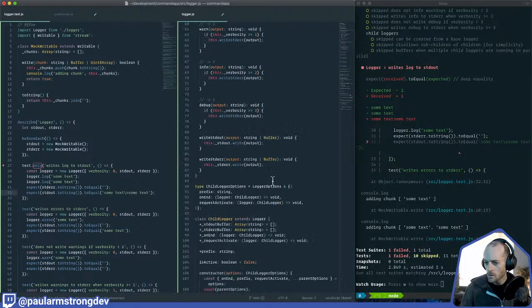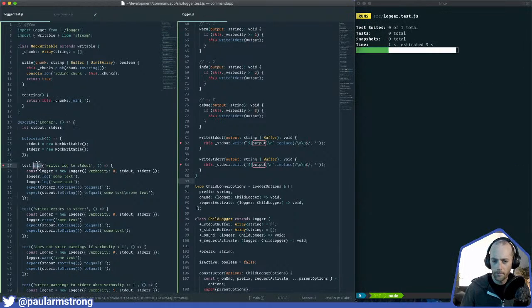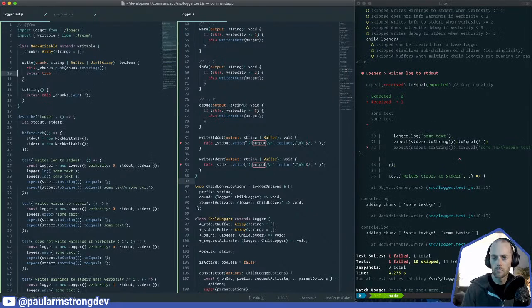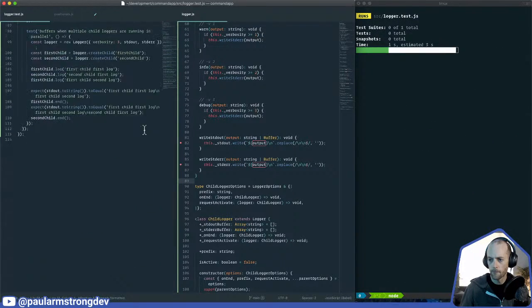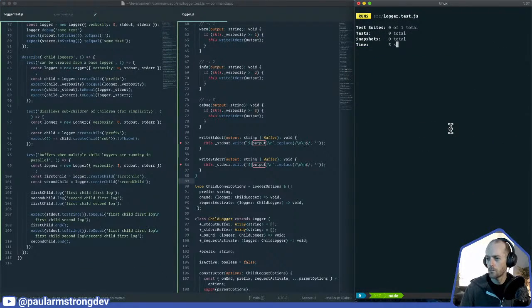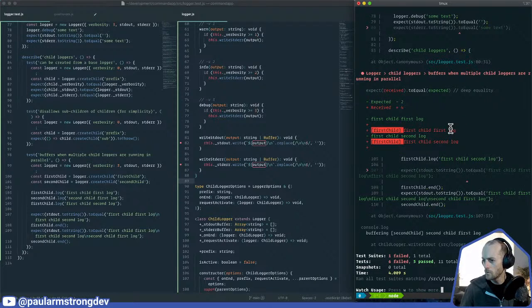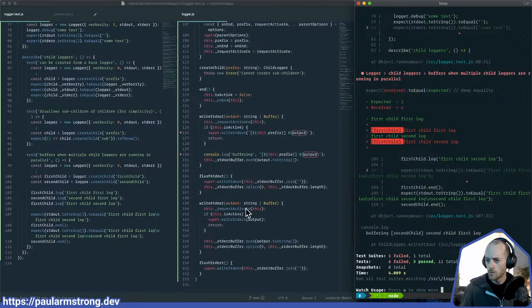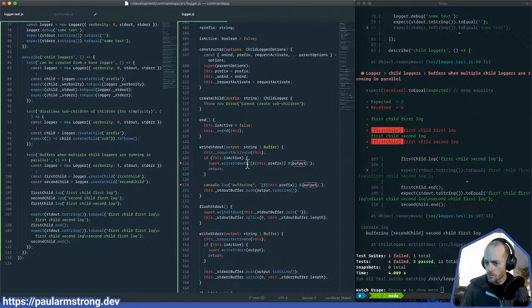So let's do this. Output into this. For now. Okay. Move this. Remove these prefixes for now.